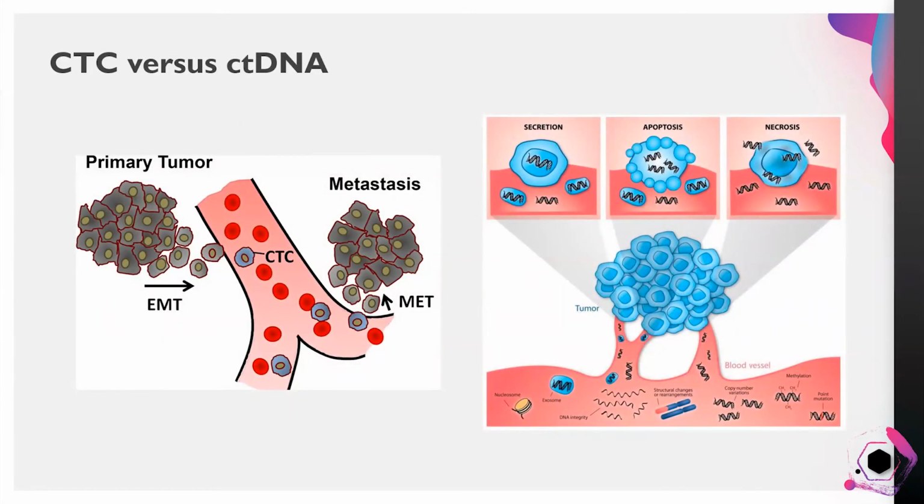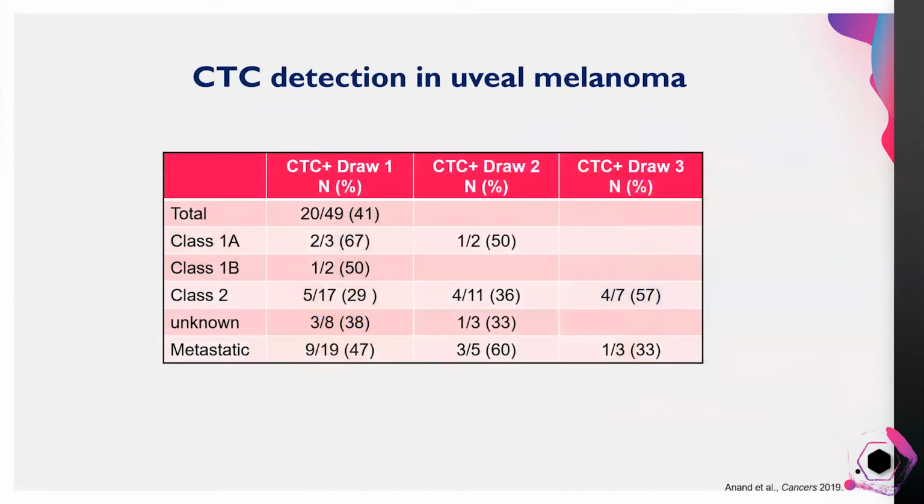Very quickly on liquid biopsies. Liquid biopsies is this idea that we can sample the blood and get bits of tumor: intact cells, whole cells, circulating tumor cells, CTCs, or bits of their DNA from perhaps dying or still replicating tumor cells, if you will, and we catch that in the bloodstream. We did a pilot study, basically the question is, can you find CTCs in uveal?